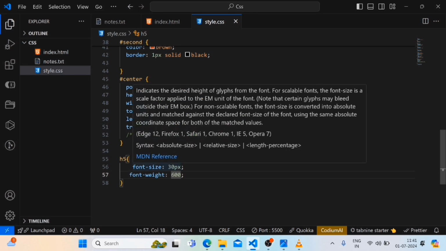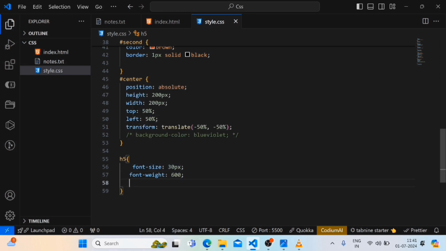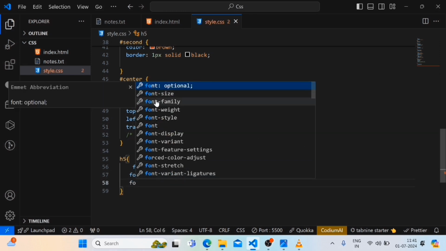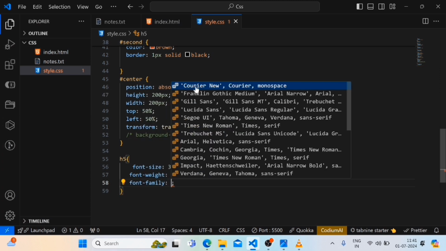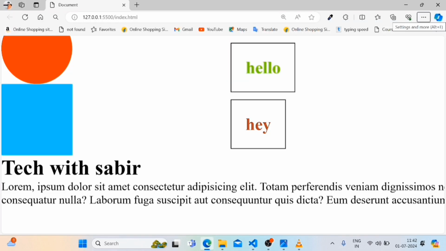Now let's give the font family. I have already installed all these font families. When I create a website, at that time I will teach you how to download a font from Google and apply it to your website. Now I am just applying these fonts which are already in my laptop. In your system also you may have many fonts which are pre-installed. So you can check this. This is the font style, and now I am going to change this.